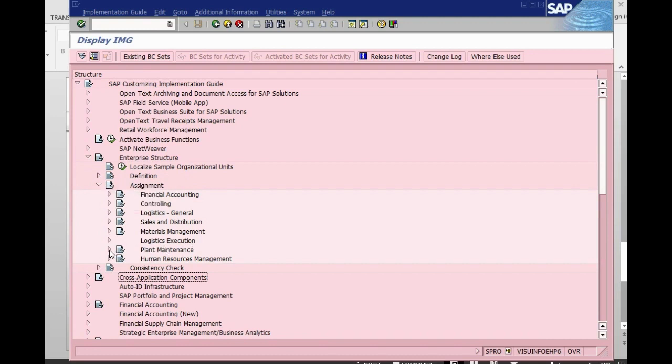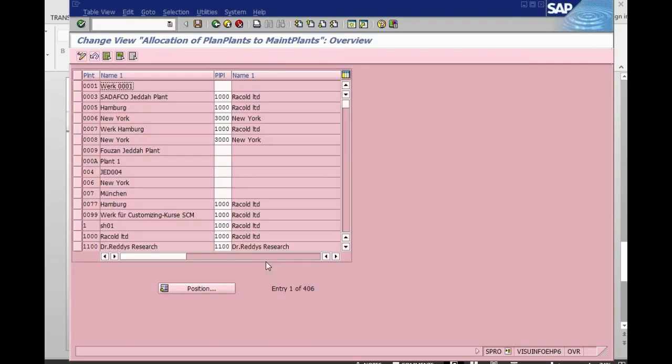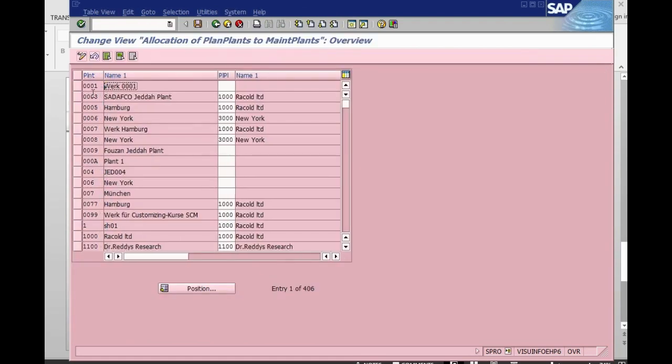Again in the assignment part, we go to plant maintenance, assign maintenance planning plant. Now it will show you a list of all of your plants. Again, you just have to put which is your planning plant. Once you do this, it will update and then you can save. This is a test system, so that's why there's a lot of setup.